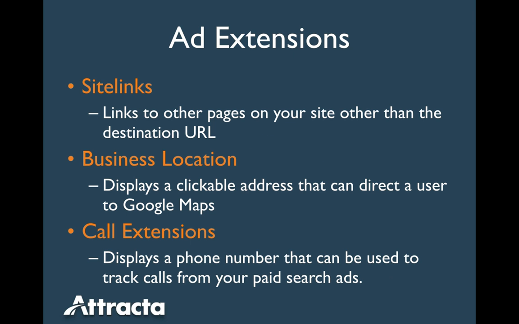There's also a thing called call extensions. This will display a phone number that can be used. And this helps you track the calls that you're actually getting from your ads, one way to track your ad campaign's effectiveness. There's many other ad extensions. This is just a few here to give you a little bit of familiarity with ad extensions, but there's a ton of different ones, and Google's modifying these all the time. So ad extensions are definitely something to be aware of.